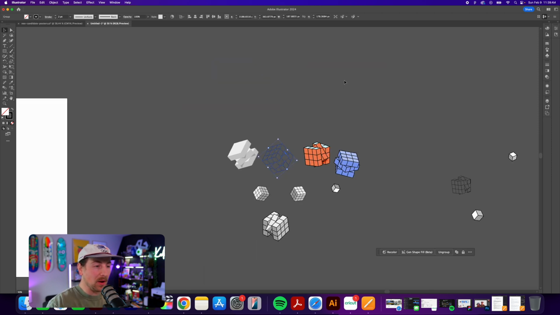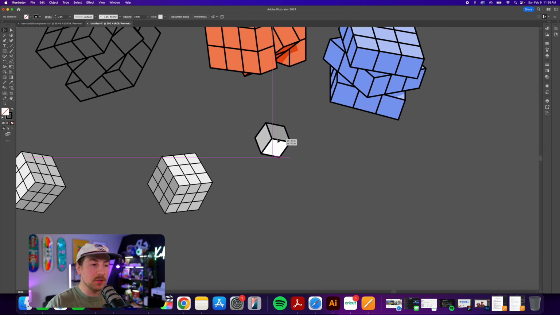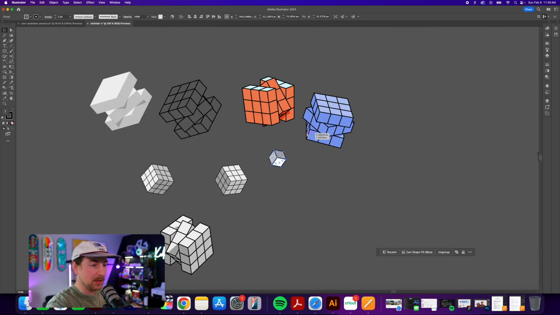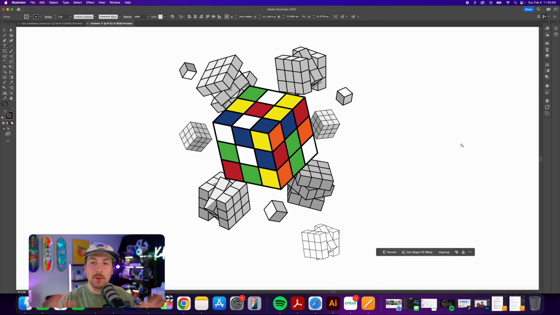Now, I've gone ahead and I've gone a little further. So I actually went and I exported some other things too. So I took one of the individual cubes and exported that because what I want to do is take all these elements and make it look like they're exploding, like it's an exploding cube. And I was like, if I have one little cube, that'll look really cool. So I went ahead and I took all the elements that we were playing with and I threw them here. So just to show you what you could do, it looks like we have a cool little explosion of Rubik's Cubes. I've got these individual cubes, and then I went ahead and I recolored this guy right here.